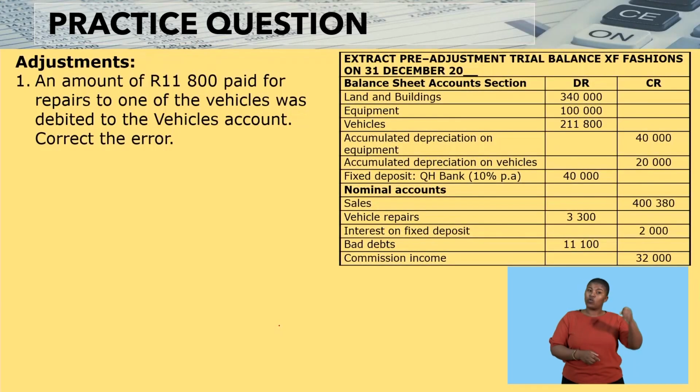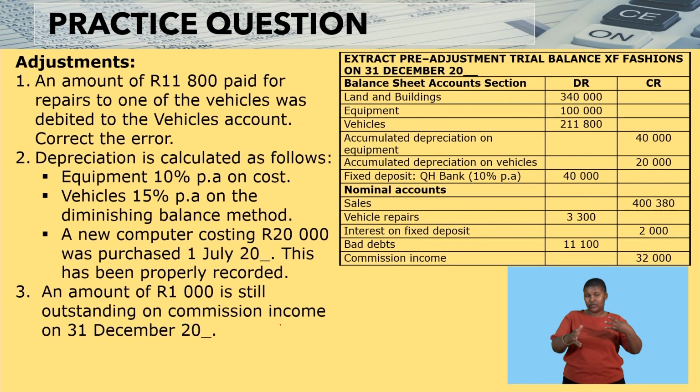In today's class, we are doing the statement of comprehensive income. And today I have some interesting adjustments for you. So make sure you have a calculator, you need a pen or a pencil. You also need somewhere to write. I want you to benefit from today's class as we are going to do some interesting adjustments. And the adjustments that we'll be doing are 1, 2, and 3. So we're going to focus firstly on these 3 adjustments. If you have a problem with depreciation, today we're going to address that problem.